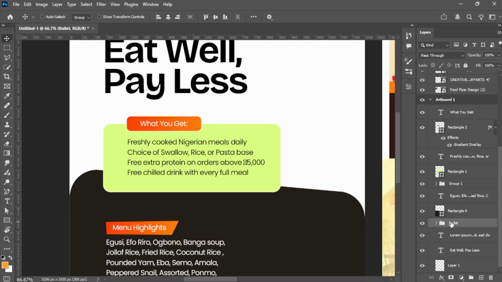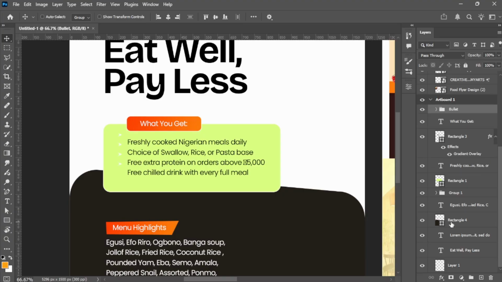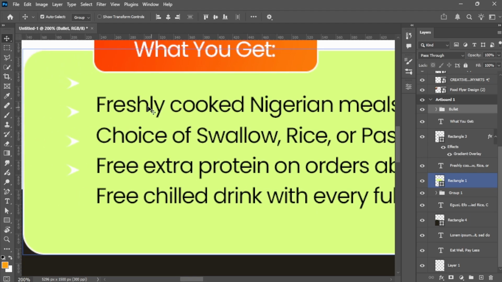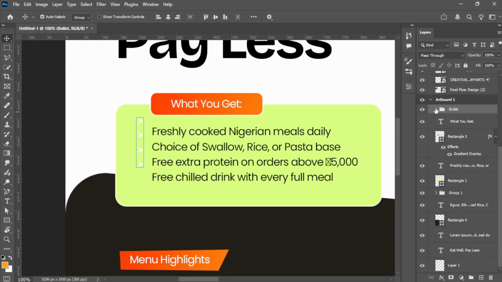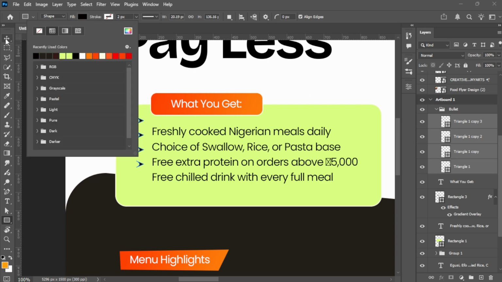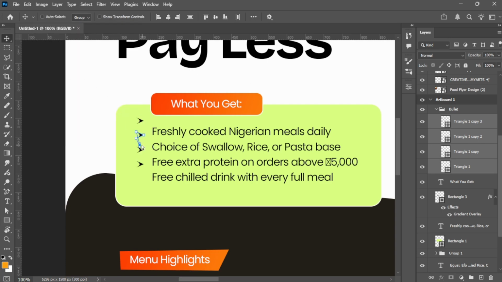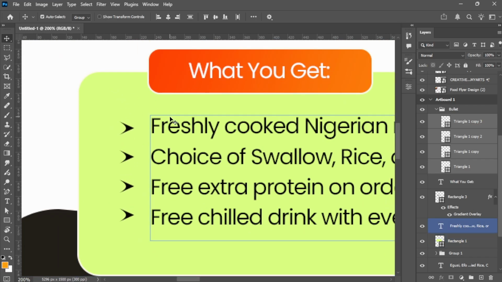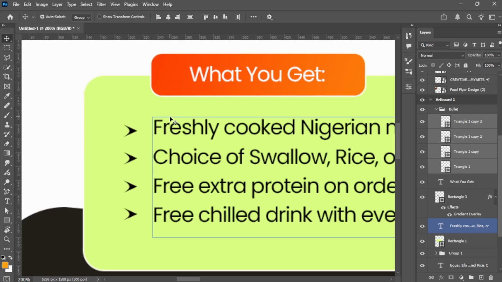Come here, Control Shift square brackets to bring it up. We still can't see it that much because it is white. Everything is white. So we come here, select the 4 U to bring this out, and we change it to black. Now you can see our bullets when we drag it. When you make a mistake, Control Z, you can take it back. Then I'm using my direction buttons to take it down.